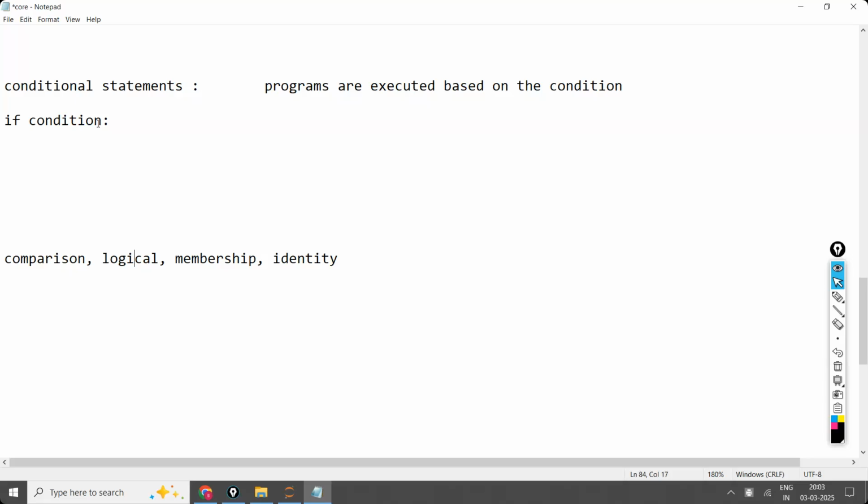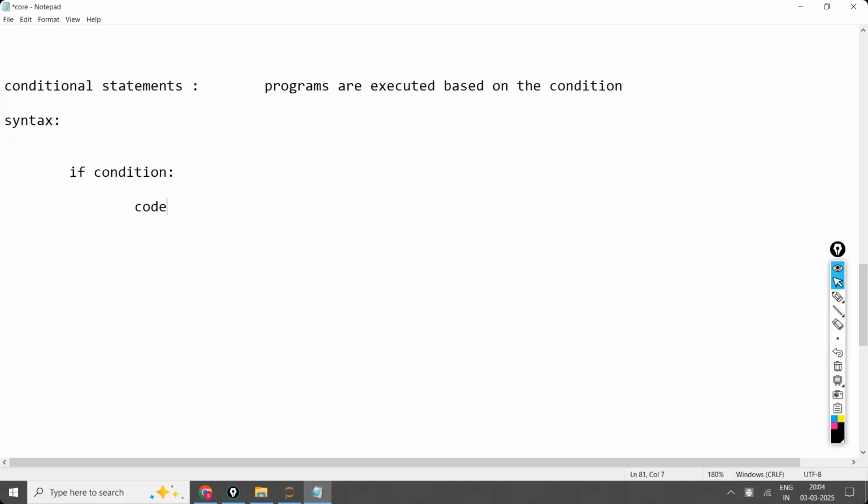Okay, so here I'm going to write based on the condition only. First you are going to write the condition. Once you have written the condition, if the condition is true, it is going to give the output, I mean, it is going to execute. First, what is the syntax? I'm writing the syntax. It is: if condition, and after the condition, internally you have to write the code, which is called the if block code. That is the syntax.